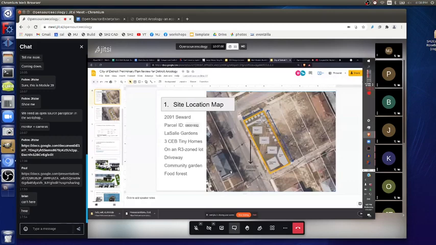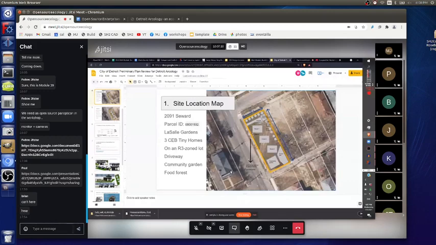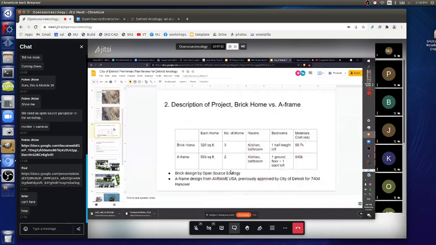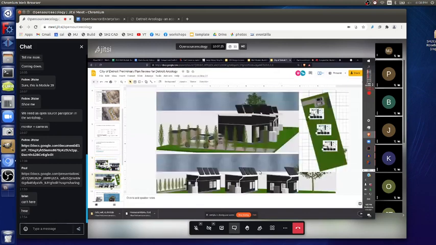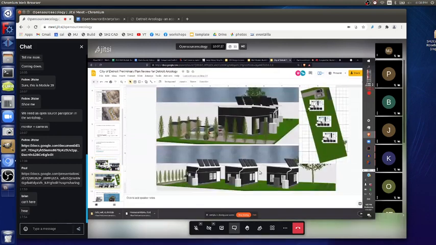So that's the approach right now. That was our main feedback. I learned Sweet Home 3D for the first time, and I just copied and pasted the homes three times and put some solar panels on top and lined them to the south and drew an example of what cars would look like, what an outdoor shed, the driveway would look like.